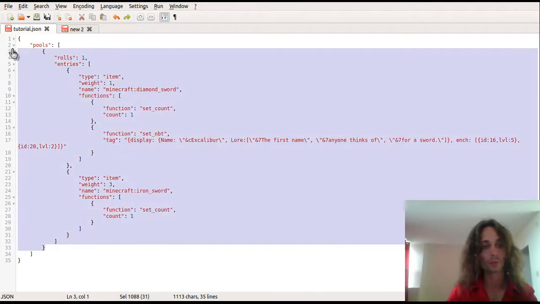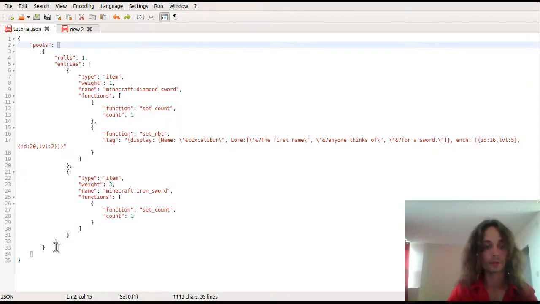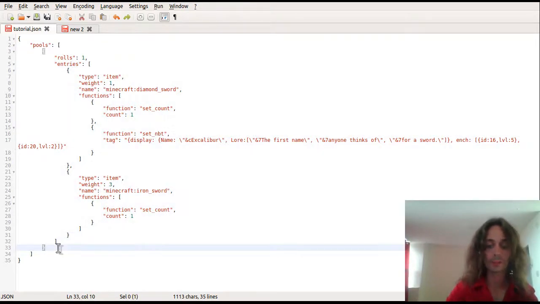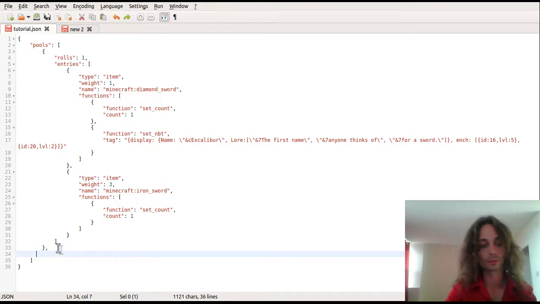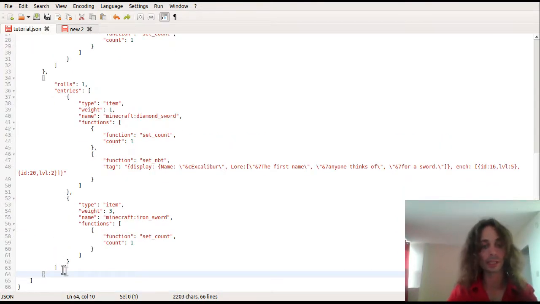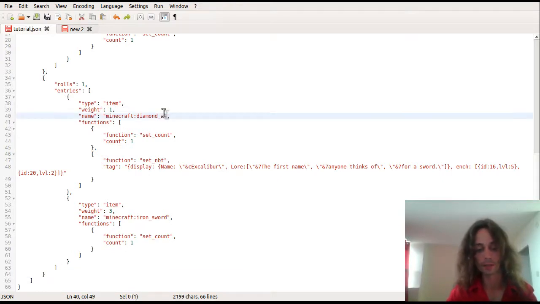That's one pool. Now this square bracket tells us it's a list of items. So if we're going to copy it, and we are, separate them with a comma and paste below. Now we have two pools. They're completely identical. And we can flex a little more creative muscle than that. So let's make this a diamond axe and an iron axe, and watch this.